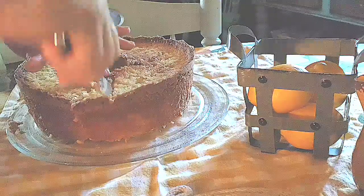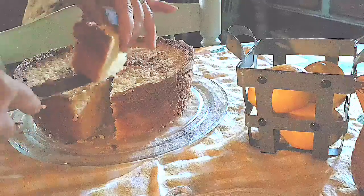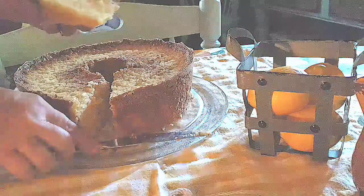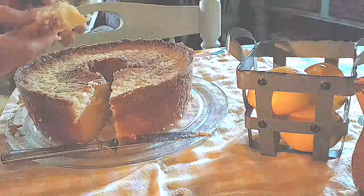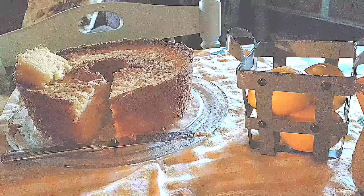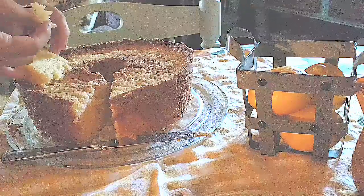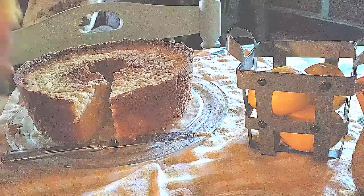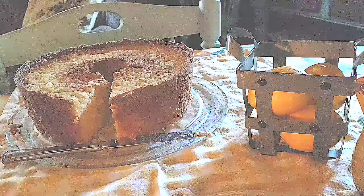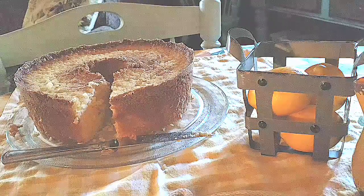There are so many things you can do with a pound cake. That was a good clean cut — it's holding together, it's moist. It doesn't just fall apart everywhere. We know how dense a pound cake is, but as long as it's moist and tender, that is really a good pound cake. You can serve it with fruit, strawberries, and Cool Whip, or cream cheese. It's a really good cake to take to a potluck.